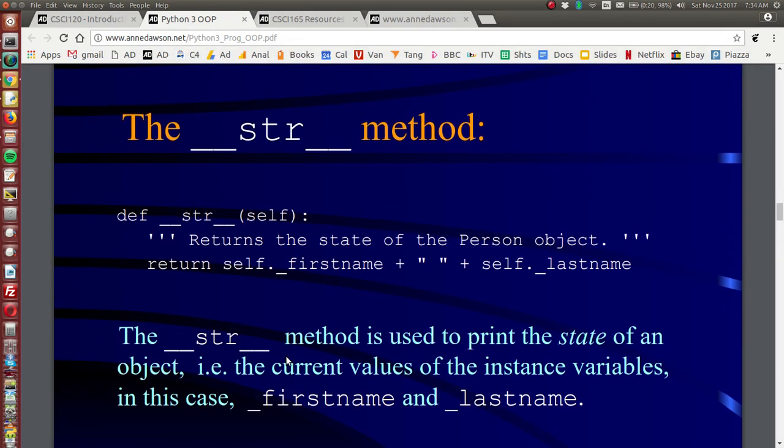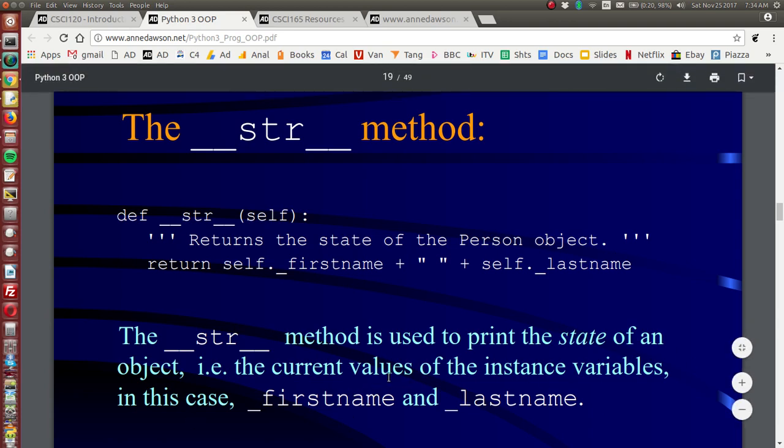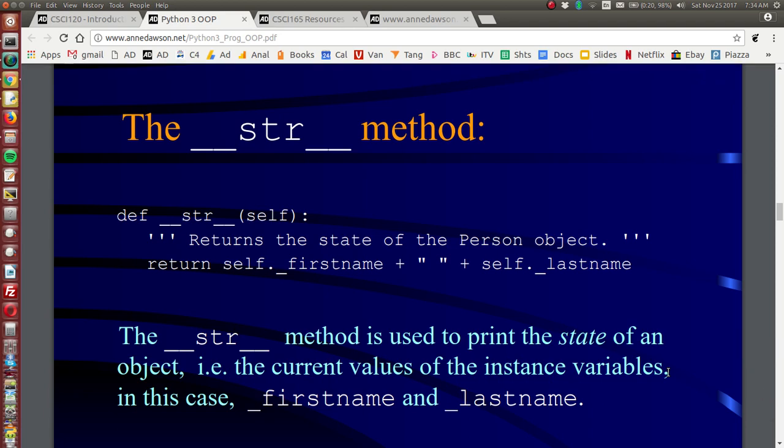The str method returns the state of the person object. By state of an object, we're talking about the current values of the instance variables. Now the words instance variables talk about the variables of the object. Instance means the object.